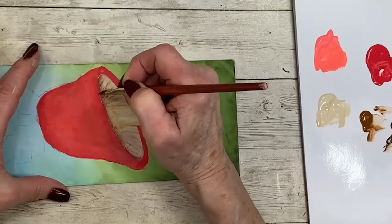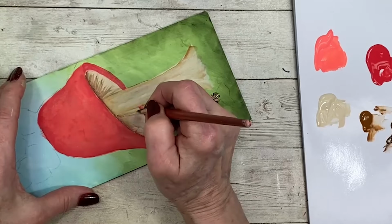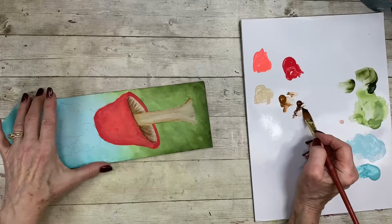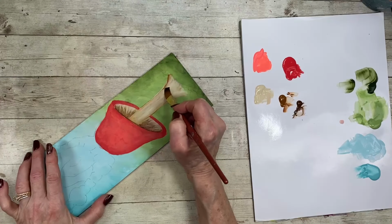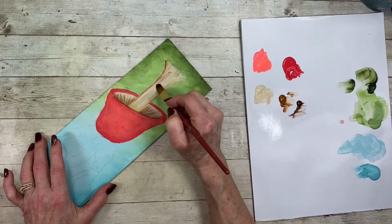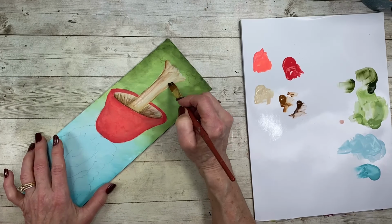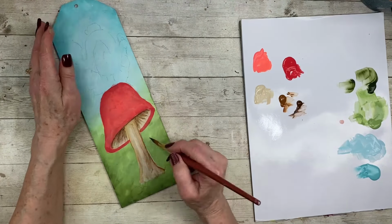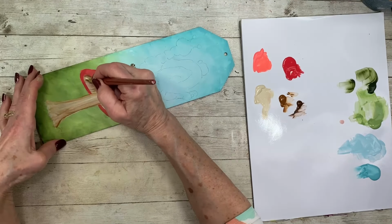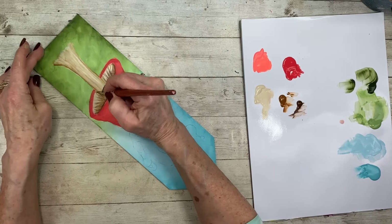Staying on the chisel edge of the brush and just putting hints of that raw umber on those ridges. Adding a little more raw umber on the right side of the mushroom will enhance that shading, and this is still a very light float of color. It's almost just a hint of color. If it gets too bright, grab a little of the almondine to brighten that center up. Staying on the chisel edge of my brush, just pulling a few short strokes, make those ridges prominent.